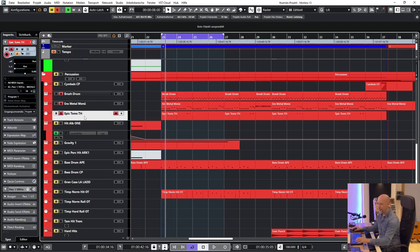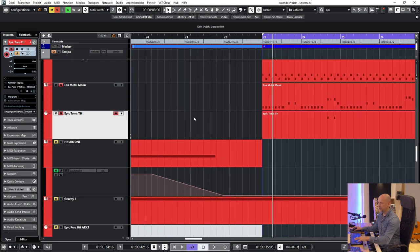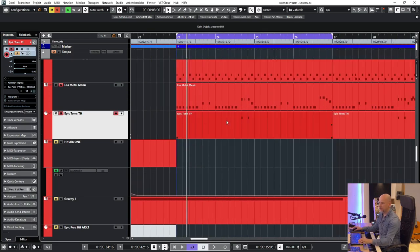And next we've got the epic toms, but just a few times. You can see here they are just coming twice. Let's listen to them at solo. That's it.